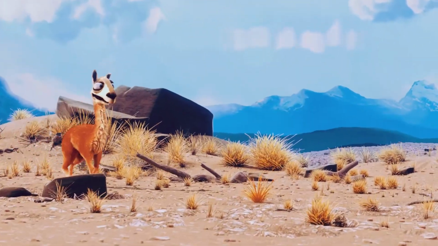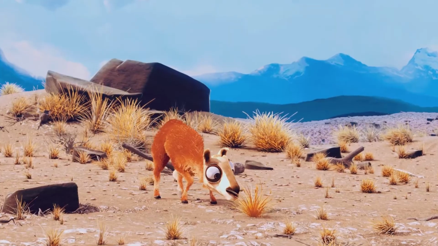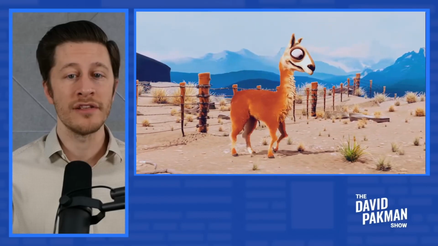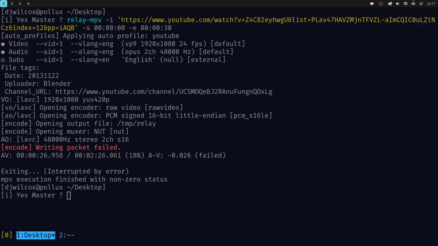I don't know if this is the right size for picture in picture. Yeah, so there we go. So I can switch between these two scenes, as you see. And then as I come out of that, it will actually stop the video playing.